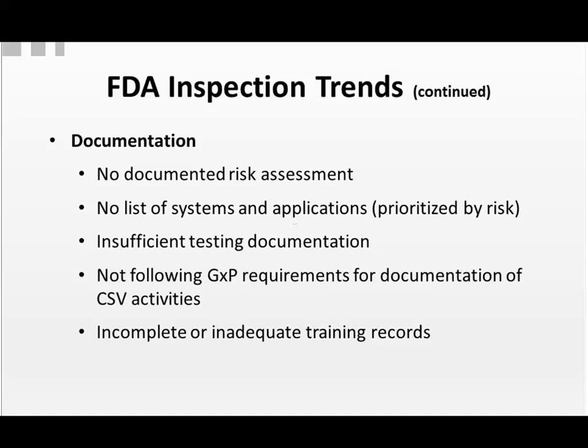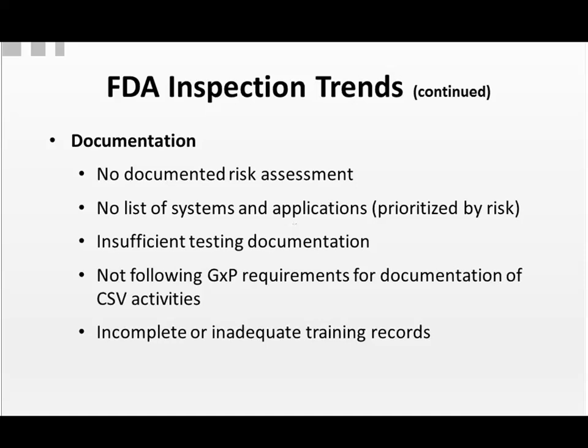Perhaps a company didn't do a risk assessment. In the last 10 or 15 years, the FDA has focused on risk assessment because they didn't have enough auditors to evaluate or inspect every single system at every single company. They asked the regulated industries to come back and have a complete inventory of GXP systems, for which they've done a risk assessment on each system based on what would happen if the system failed. Would it affect a process, a product, or a patient, consumer?